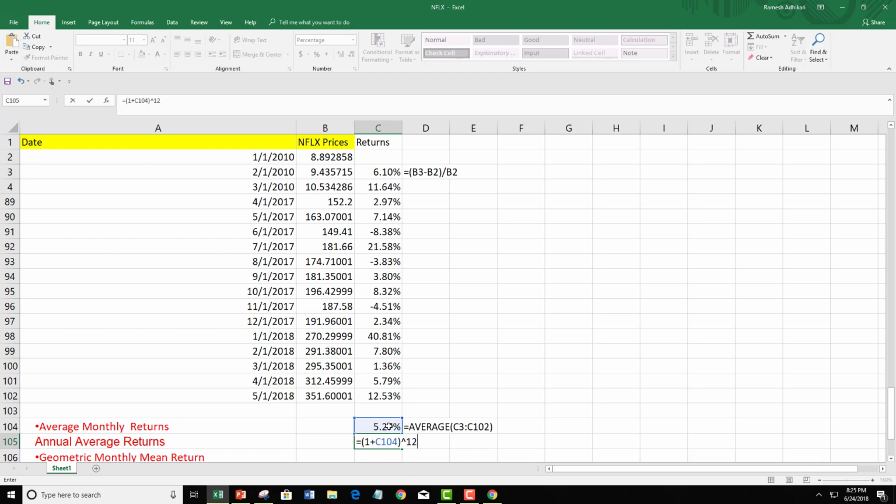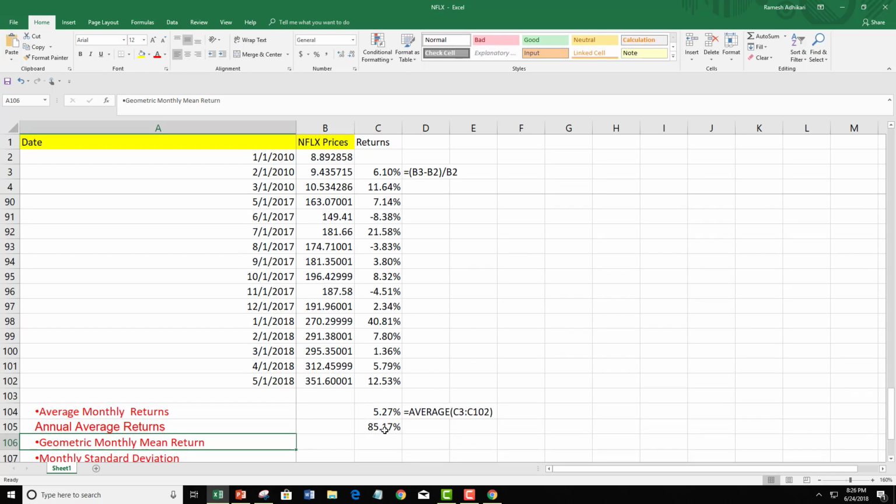It's 12, right? So that has to be power 12 minus 1. That gives us the annual return, which is 85.17%. The monthly return was 5.27%. So that's the annual return.